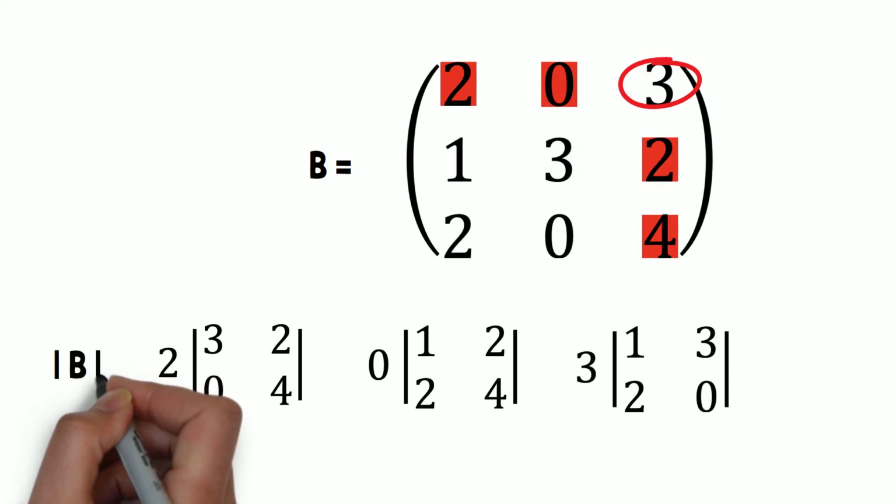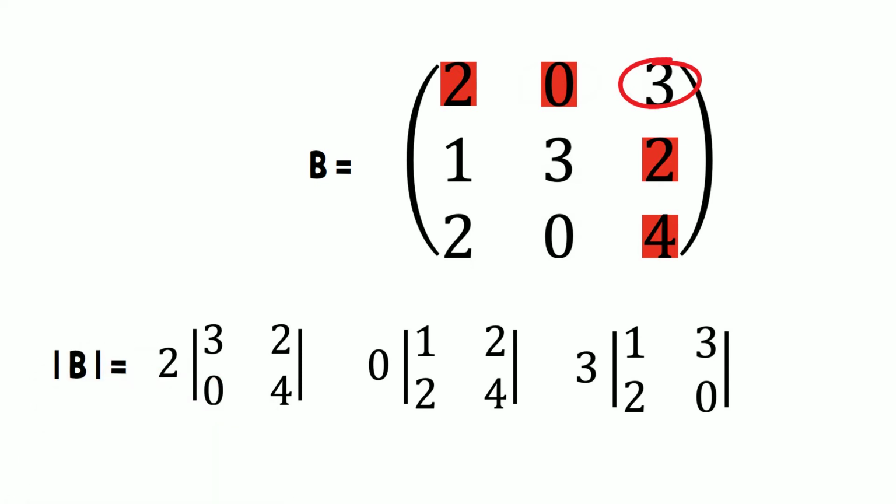To complete our calculation for the determinant of matrix B, we start with the first solution we found when using 2 in our calculation. After that we subtract the second solution we found when using 0. Lastly, we add the final solution we found when using 3. If we follow the rules from the determinants of order 2, we end up with the final solution of 6. How do we calculate this?